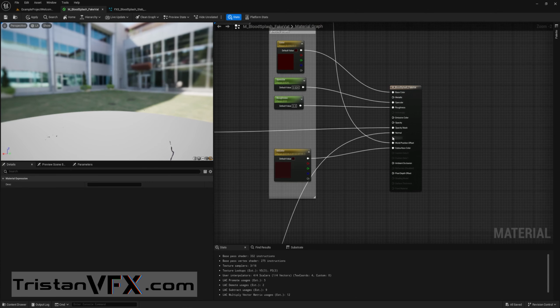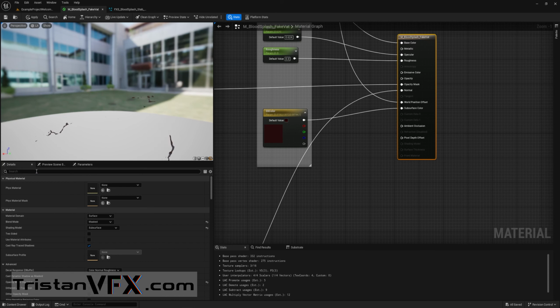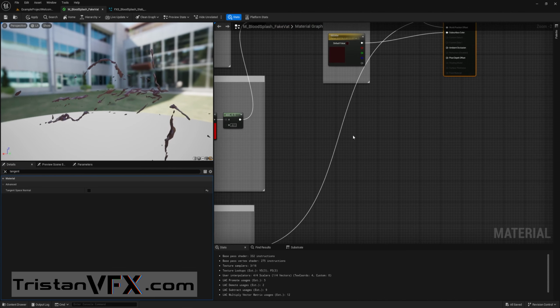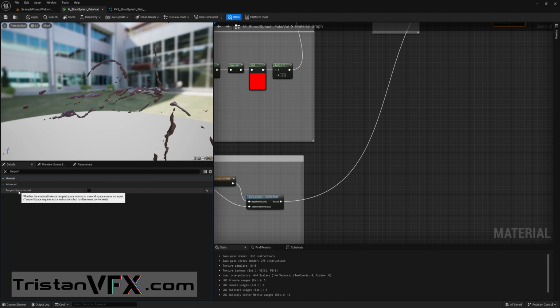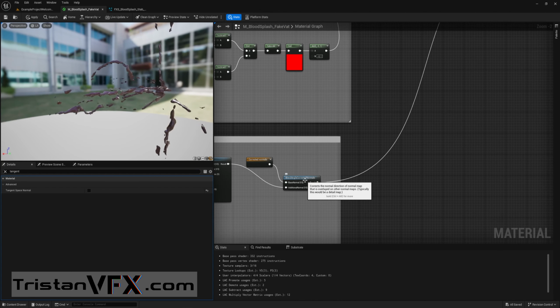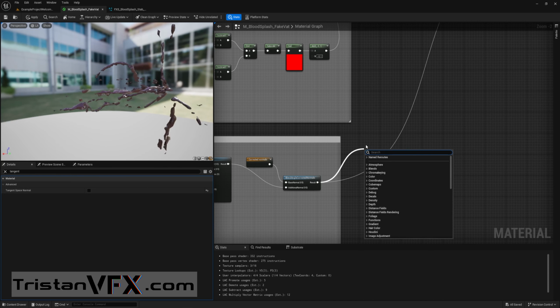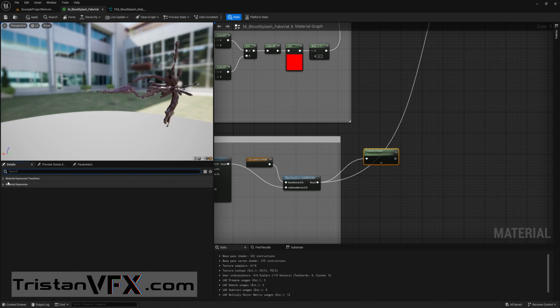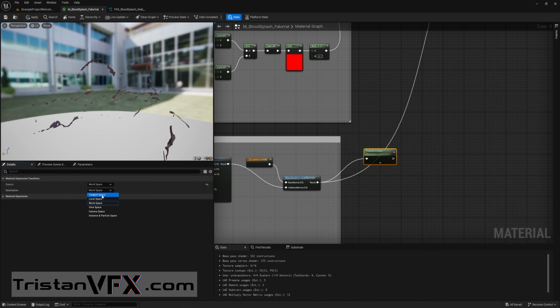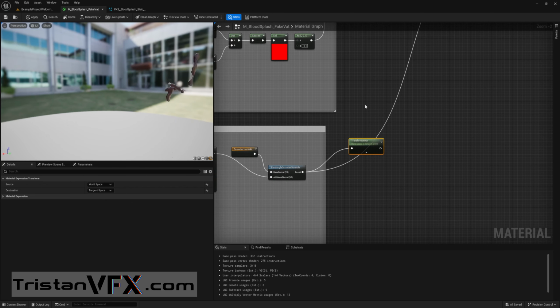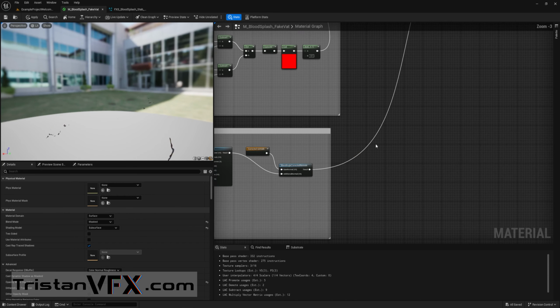And then this one goes into my normal. But as some of you may have realized by now, when I search for tangent, here I disabled the tangent space normal. And you might be wondering, why do I do this? Well, it saves us a few instructions because my normals are in world space. And if this was enabled, what I could also do is just transform this vector from world to tangent space and then enable the setting on our material, but it's actually a bit more expensive, so it's better to do it like this.